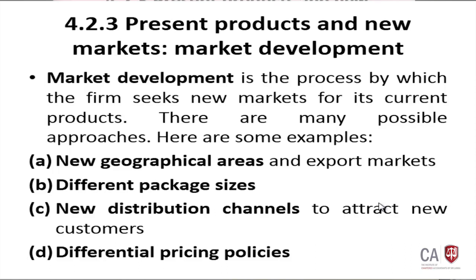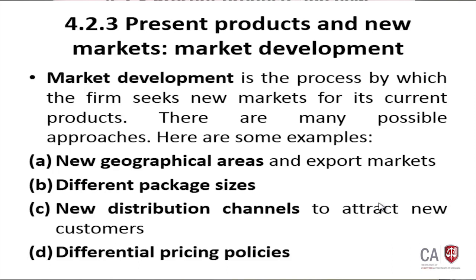Then another option is different package sizes, right. For example, suppose up to now you have a 100 gram biscuit packet, you come up with a 20 gram biscuit packet. The people who don't have much money to buy 100 gram, then buy 20 gram. There are many people who are struggling these days, very common actually. People are struggling in economic aspects, but still they want to buy some small packet of biscuit and give to their kids. They may not eat, right. In that scenario, we will say a 20 gram packet may be the ideal one. So now see, different package size helps you to create a new marketplace. Earlier they didn't buy the product from you.